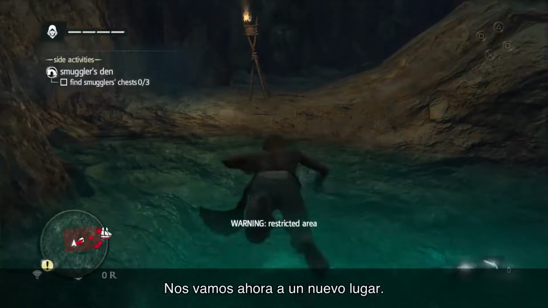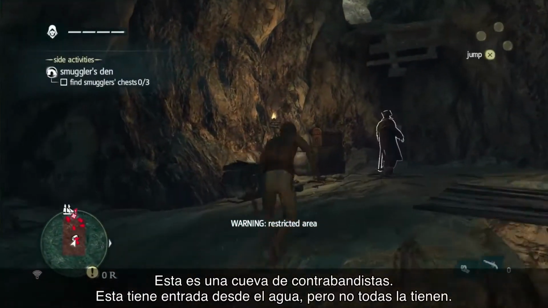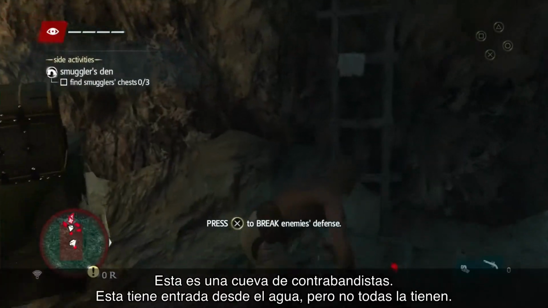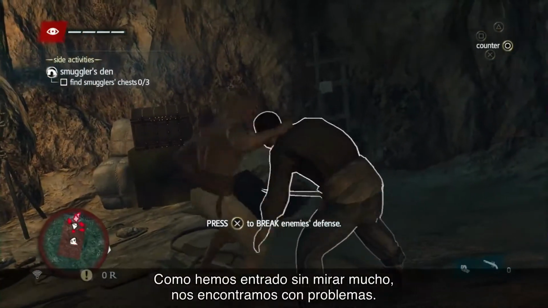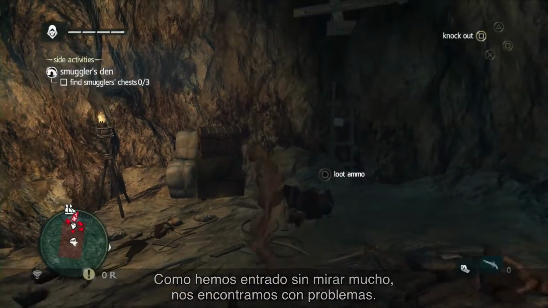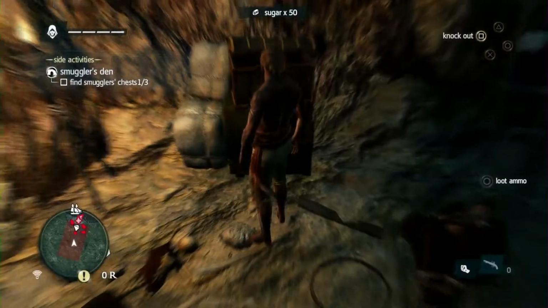We are going to move to a different location now. This is a smuggler cave. This one happened to be accessed from the underwater, but not all of them are. Here, we ran in without looking around, and this got us in a little bit of trouble. But it was only 2 guys and we took one by surprise, so not too bad.